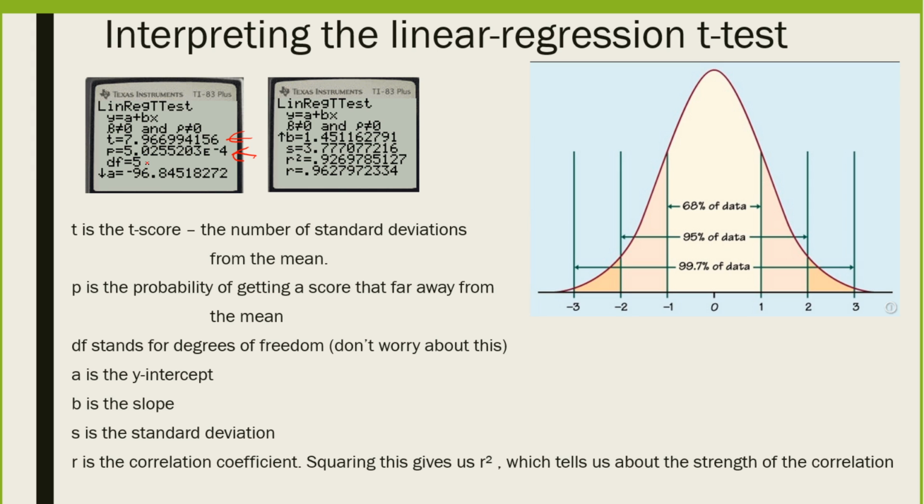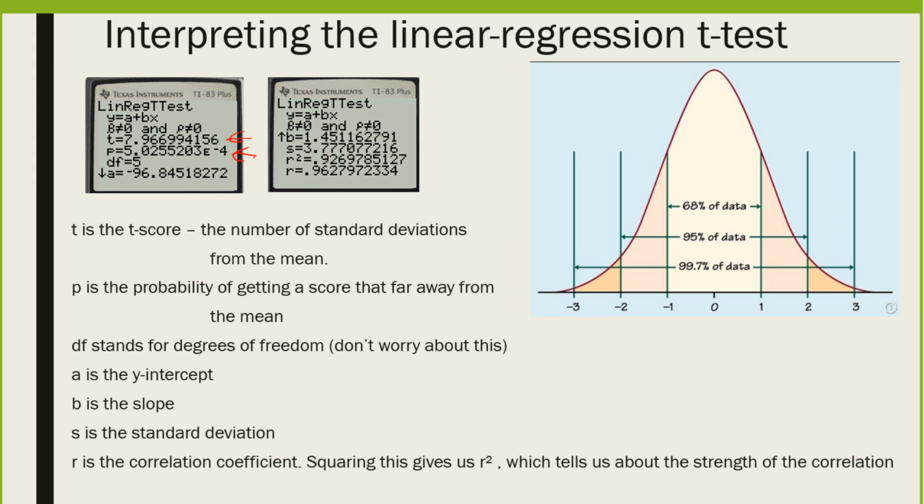But later on, if you go into AP Stat, you'll have to worry about how many degrees of freedom you have. Generally, the more degrees of freedom you have, the better. The more values that you have in your distribution total, the higher your degrees of freedom are. So if you've got 2 variables, your degrees of freedom would be the total amount of values that you have minus 2. If you had 3, it would be the total amount of values you have minus 3.